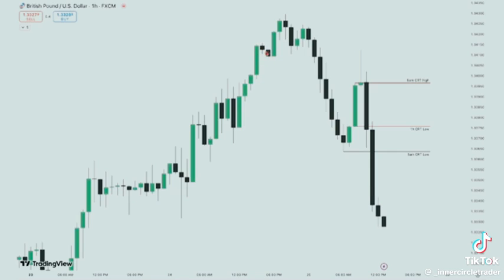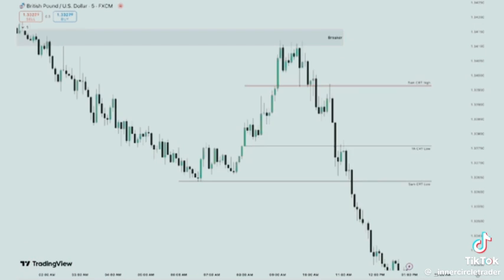Also, we have this breaker where the second candle of the 1-hour CRT taps in and is then rejected. In this example, we'll also explore a more refined approach, drilling down into an even lower time frame like the 5-minute, where we find our final entries. So let's hop onto the 5-minute chart. We already marked our 5 a.m. CRT high-low as well as the 1-hour CRT high-low with red lines.